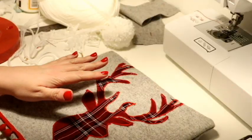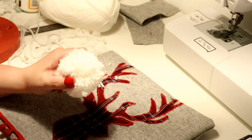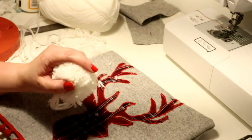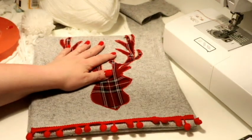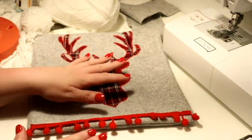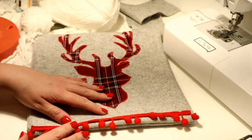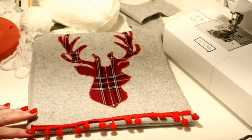It's got quite a generous envelope there to put your cushion pad into. So I did start making these pom-poms, and halfway through I absolutely did not like them. I changed my mind again. What I'm going to do is go with the original red pom-pom trim that I bought. So I'm going to go back to the original idea that I had and stick with it, because I think that's what I wanted to do in the first place.